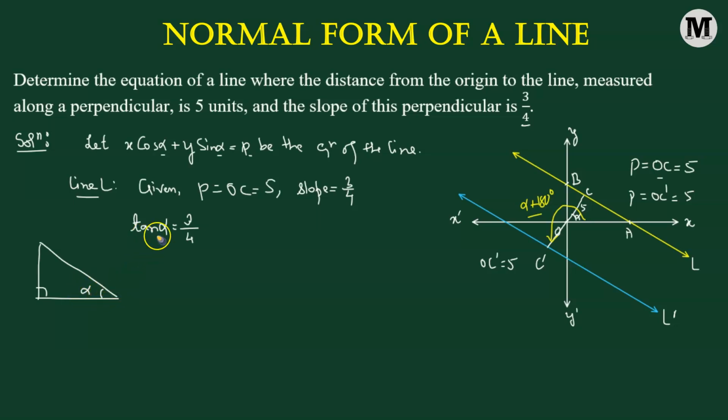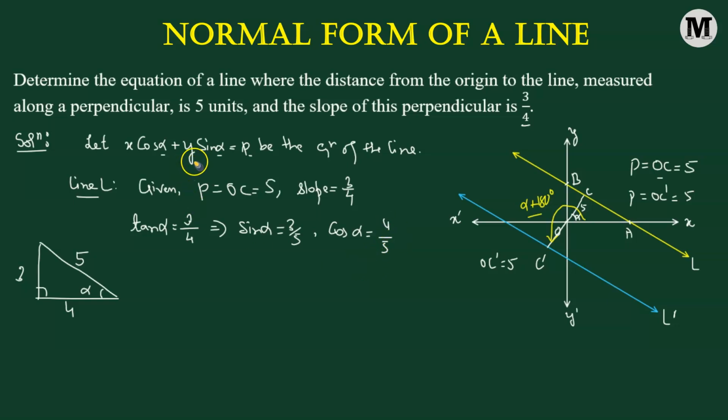Now we know as per definition, what is the tangent function? That is the ratio of the opposite to the adjacent. The opposite is 3, and the adjacent is 4. So by taking the help of the Pythagoras theorem, the hypotenuse comes out to be 5. So this implies that sine of alpha, which is simply the opposite over hypotenuse, is going to be the ratio 3:5, and then cosine of alpha, which is the ratio of adjacent to hypotenuse, is going to give us 4/5.